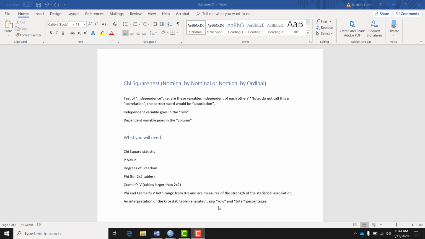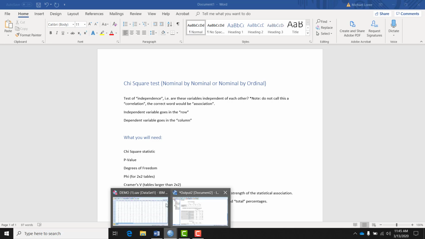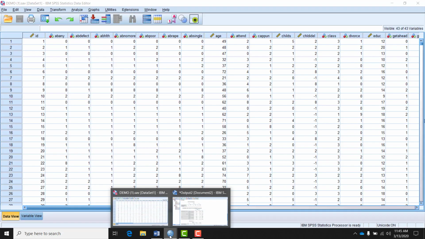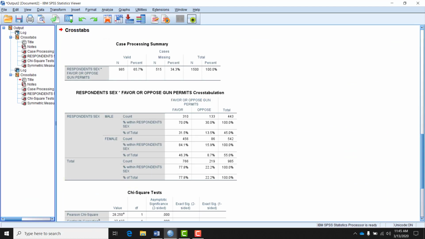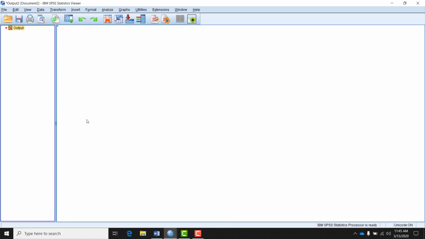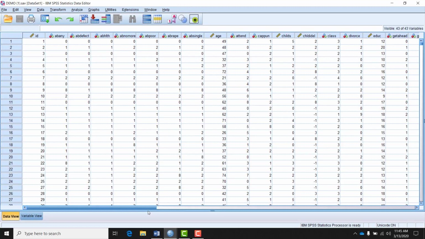So, without further ado, let's go ahead and open up SPSS and see what we've got. All right. Let me clear this out so we can generate news. I can show you what we're doing. This here is a data set. This one comes from the General Social Survey, which may be what you're using, or you may be using a data set from a survey that you generated and downloaded the data from Qualtrics. It all depends on who you're taking this course from.